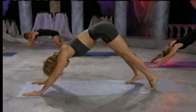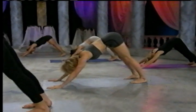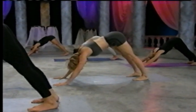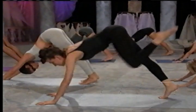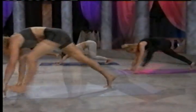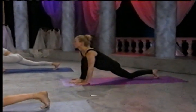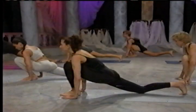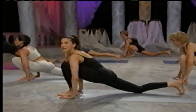2 breaths. Inhale and exhale. Long, strong legs. Again, inhale. Press that spine towards the floor. Exhale. Bend the knee, step the left foot front. Soften the right leg. And again, 2 breaths. Breathe in and exhale. And again, inhale and exhale.